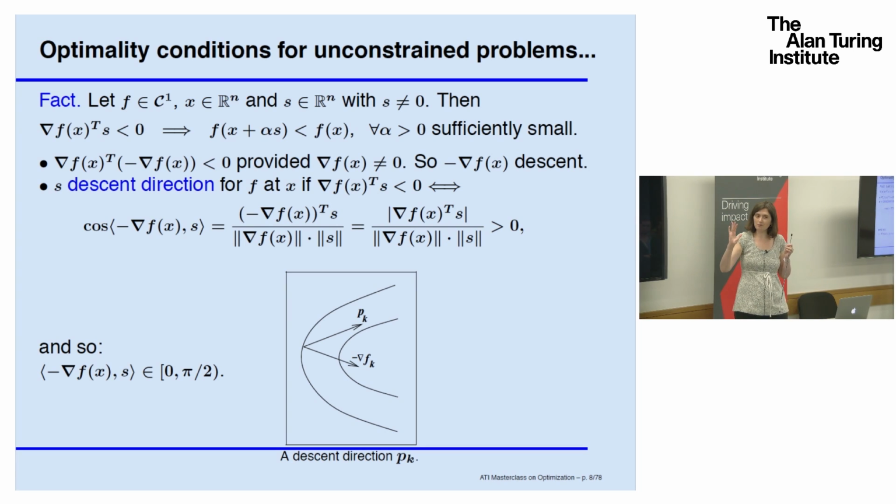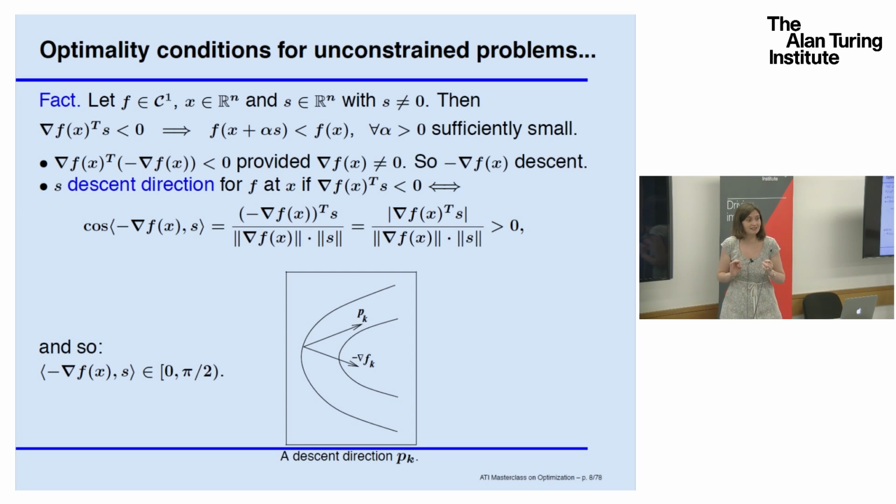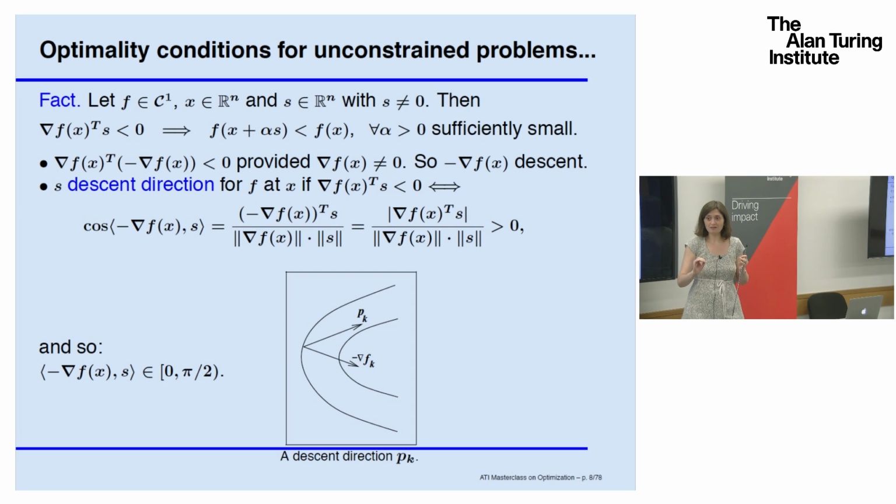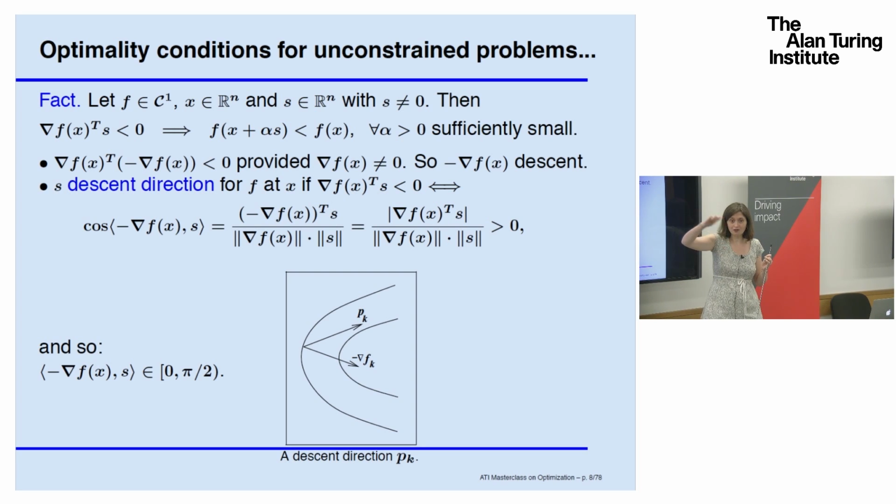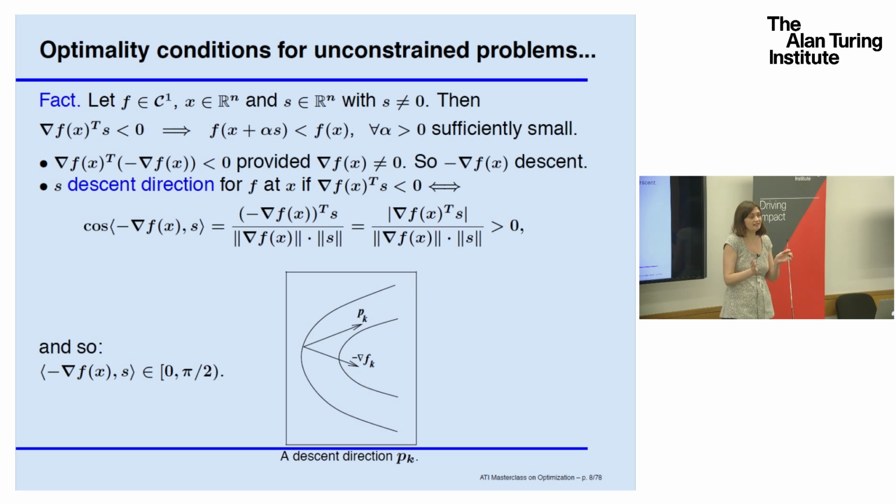Okay, so now we'll pause for a moment. This almost takes us to methods, but I'm not there yet because I want to first finish with optimality conditions. So we said that at a minimizer, the gradient is 0. But that's not enough, right? There are points with 0 gradient that are not minimizers. In particular, any maximizer also has 0 gradient. So to be able to distinguish between minimizers, maximizers and saddle points, I need to look at curvature, at how curved my landscape is.